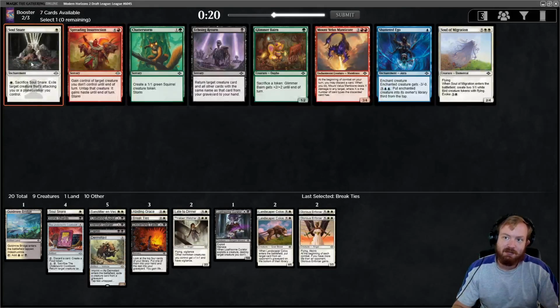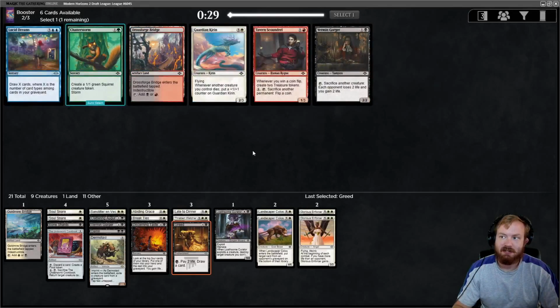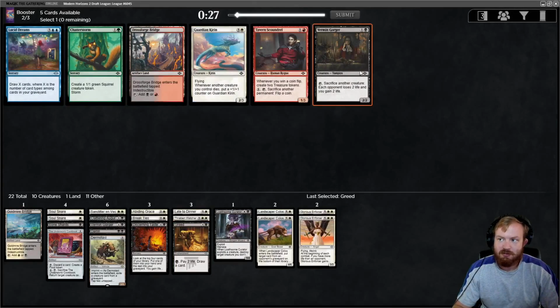I will take a second Soul Snare, though. I think that card is excellent. Greed came all the way around, and I'm pretty happy about that. I'll take a Greed. Another Vermin Gorger is great. We'll take a Vermin Gorger.